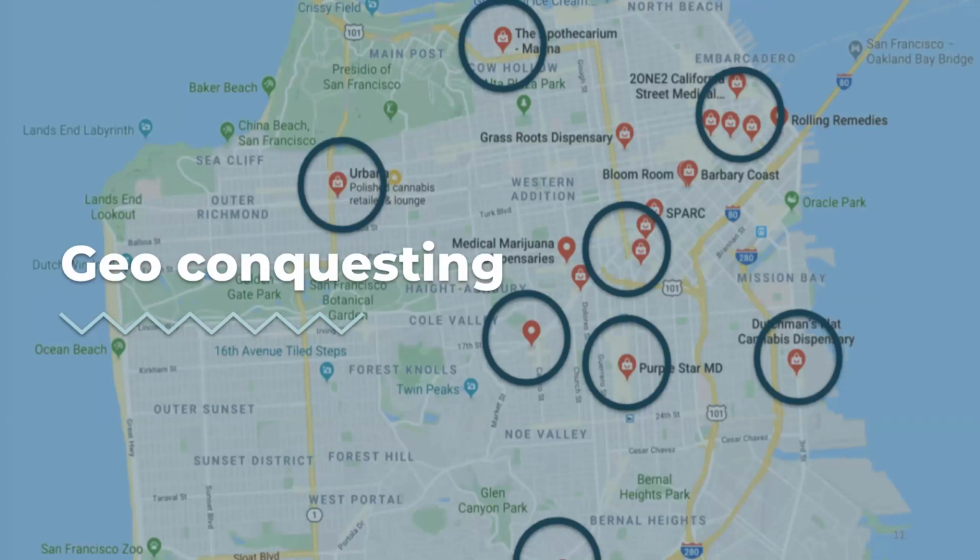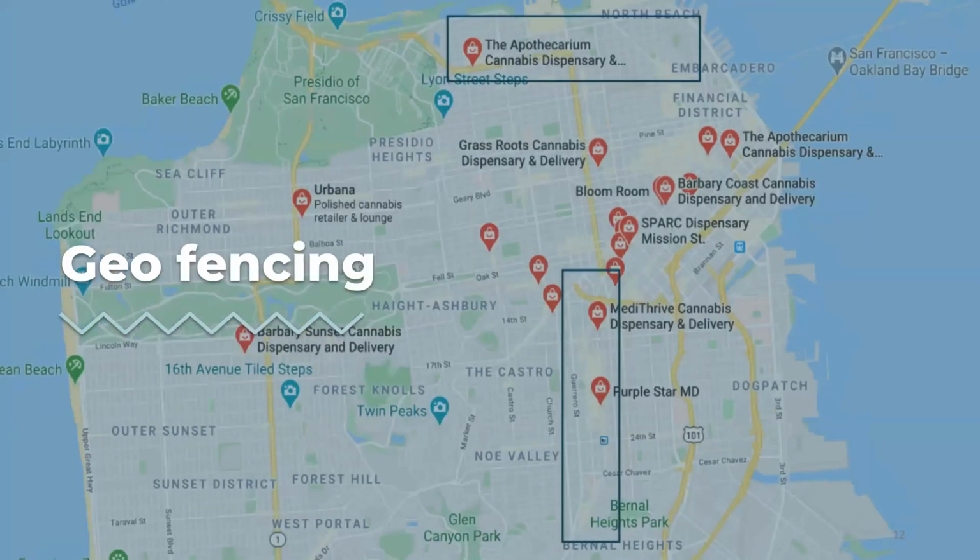Excuse me, I'm actually on the wrong slide. There it is. So, geofencing. With so many different neighborhoods, you can set your millennial ad to run within one geofence and have another ad aimed at boomers running in its own geofence, so you know what the demographic of those different neighborhoods are.